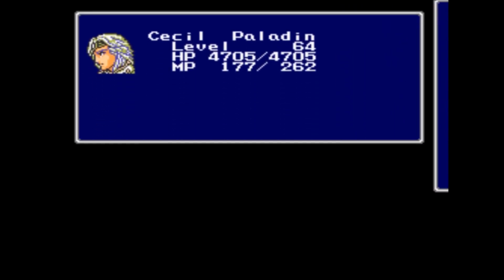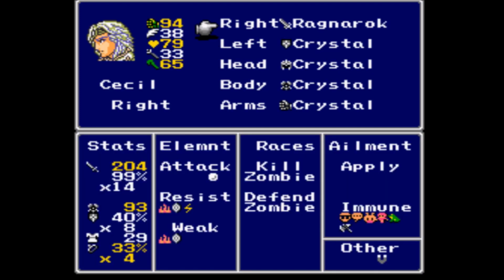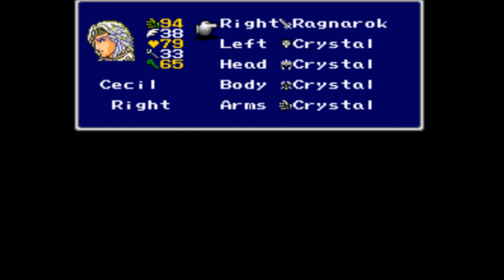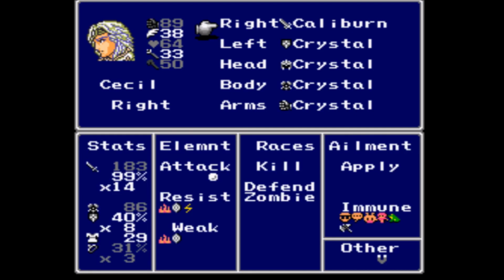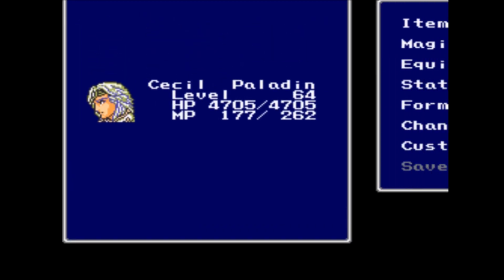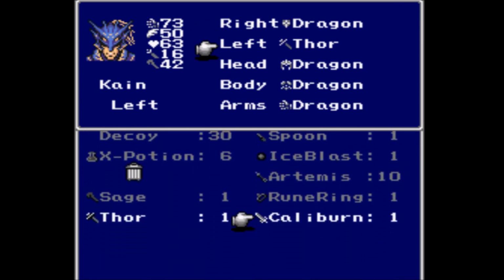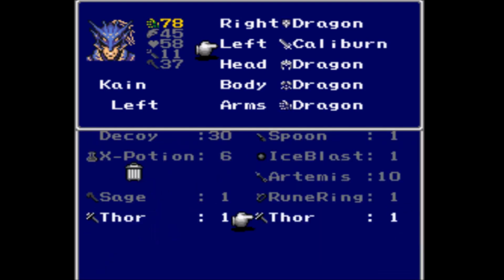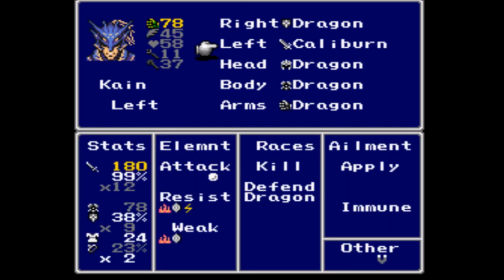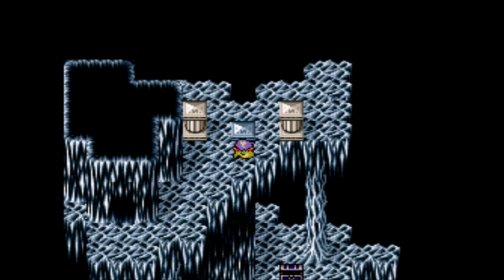So let's check out this sword right here. Let's see, for Cecil. You can actually equip the Ragnarok sword on Cain as well, but I want to give this one to Cecil. Raises his defensive power by quite a bit. Also raises his white magic stat by 15 points. That's nice. And then that Caliburn that we got back when, let's go ahead and pass that on to Cain. It does lower some of his stats that the Thor's Hammer gives him, but it raises his attack power by like 36 points, so I don't really care. With that, I'm going to backtrack to that secret little passage that we went across.